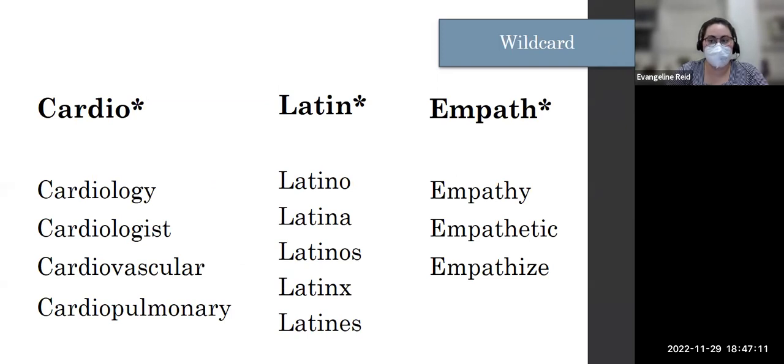Another trick is the wildcard. That's just an asterisk that you put at the beginning or the end of a word. This helps you find different versions of a word without having to actually specify all of them. It can sometimes give you things that you don't expect. So for example, Latin with the asterisk is a great way to find information about Latin American people or Latino people, but it's also a great way to find information about the word Latin, like Rome. So you have to be careful with these, but this is a really, really wonderful tool.